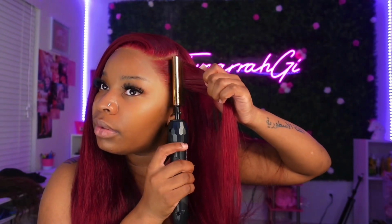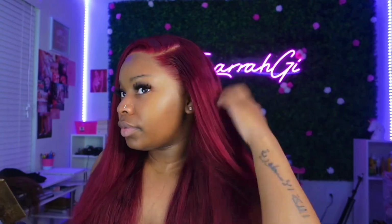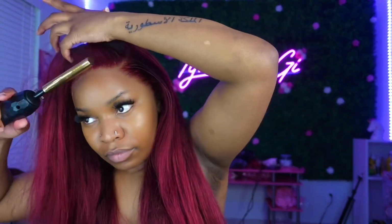And I'm just plucking out my lace a little bit. And you guys, even without the baby hairs, it looks so good. But you guys know I love my baby hairs, so I added just a little bit. You guys aren't gonna see me add the baby hairs because I did it off camera, really quick, just on one side. I didn't do no spectacular baby hairs, just regular. But y'all, this hair is laid, laid. I was just so amazed looking in the mirror at how laid it is.